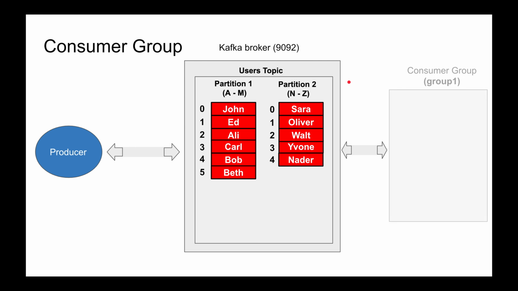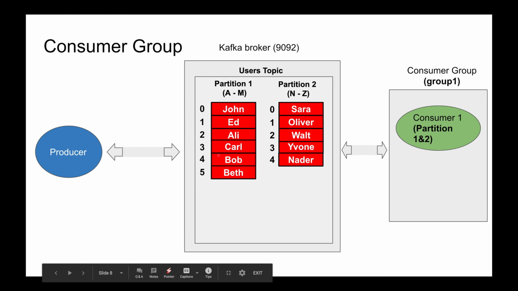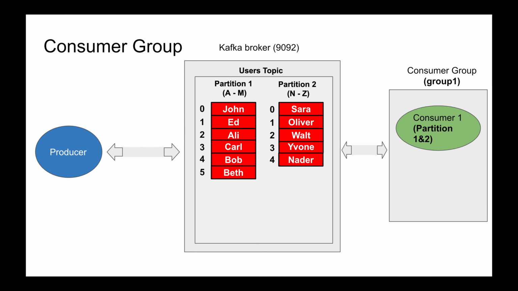So let's assume we have here a consumer group. Let's go to group 1. I'm going to add a brand new consumer, just joining the group, right? So you create a new consumer, and then you say join group. And the moment you join the group, if you're the only consumer, tough luck, man, because you are now responsible for all partitions in this topic, because now you subscribe to topic users, all right? And that topic has 2 partitions, and if it has 7, you are responsible for the 7 partitions.